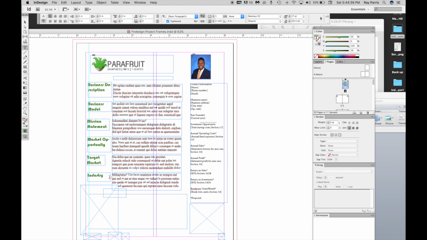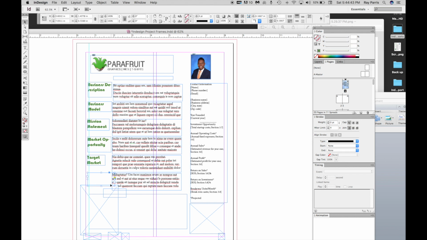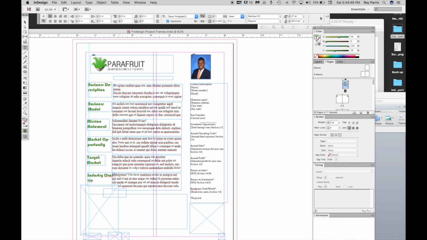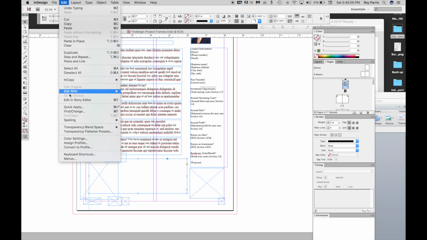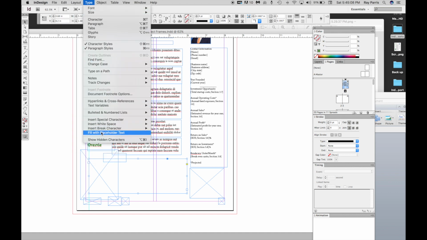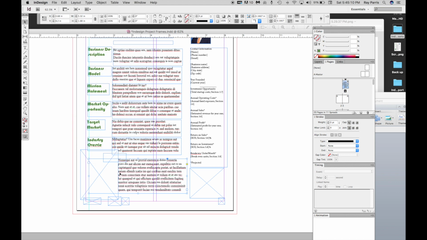Now, when you see this overhang, you see the extra red box here. I'm going to make this a little bigger. And there it is. I'm going to click and put that on the line by itself. Okay. Next thing, we need to add some text. Let's scroll down. Let's add some text on this box. Edit, Fill. Type. Fill with placeholder text. Remember, you're going to replace this text with your real text that you want to add later.